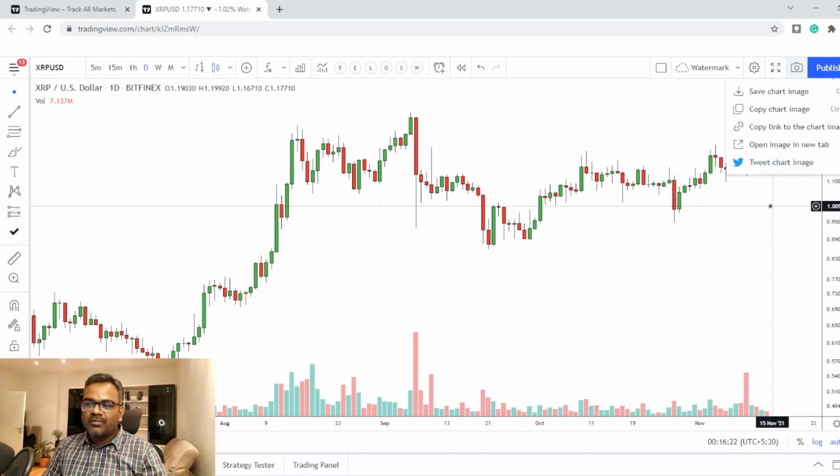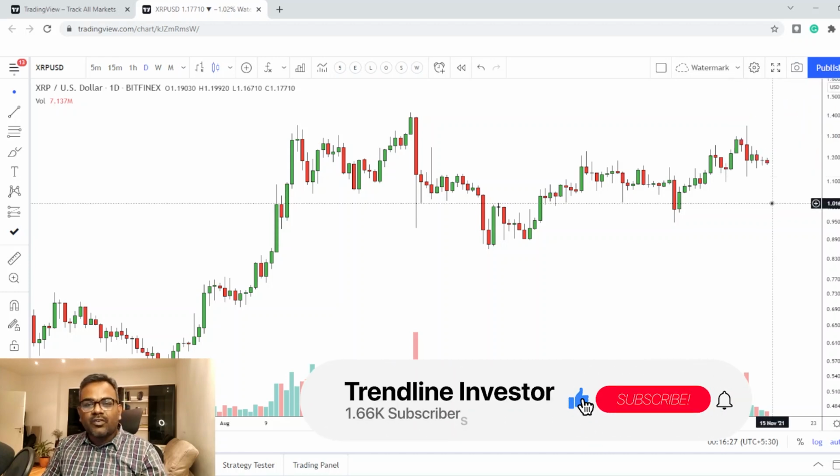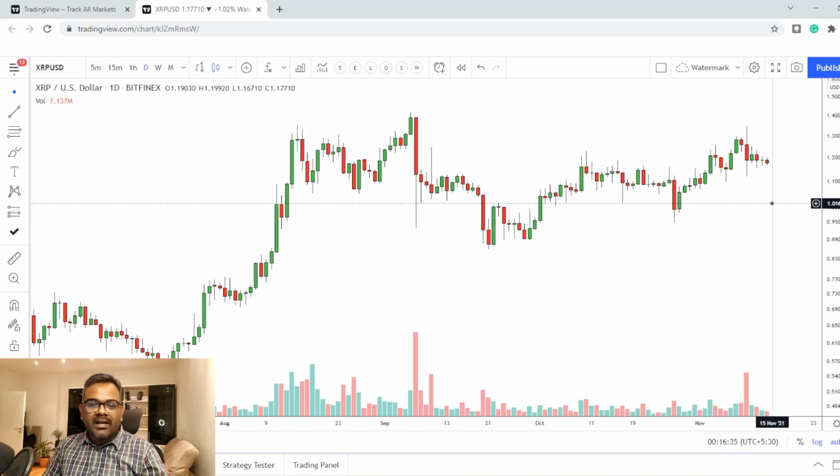Right, so these are some of the features that TradingView has. It's an excellent tool, don't forget, and especially if you're a beginner, you must start using TradingView because this is the best charting tool that I've seen and used in my entire trading career. In fact, many of the big brokers in India are also integrating with TradingView. For example, Fyers has it, even Zerodha has it, and they've realized that TradingView is a very powerful tool, and that's why everyone is using this as a charting tool.